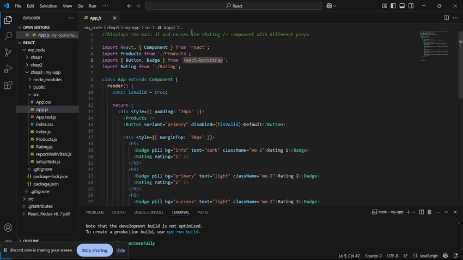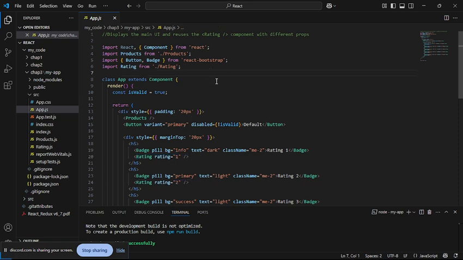So firstly, we import component from React, so we can create this class component named app. I've imported buttons and the badge from React Bootstrap, mainly for styling. And then here I've imported the rating component, so that we can place the ratings over here.